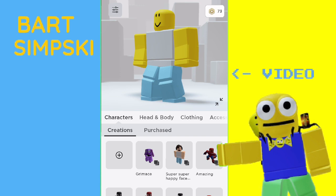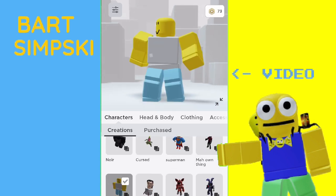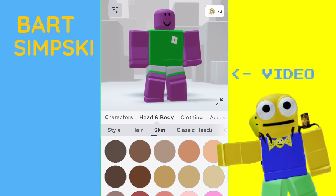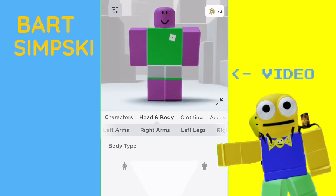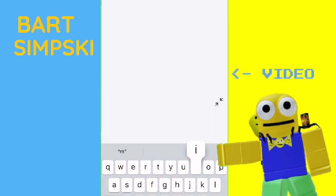So first, we already have this blank avatar. Here's our old Grimace from the last video, but let's just go to the blank avatar. Let's make our skin tone purple for now. I guess we'll do build and make myself R6. And I guess we're ready to get started, so we'll just search Grimace Milkshake.